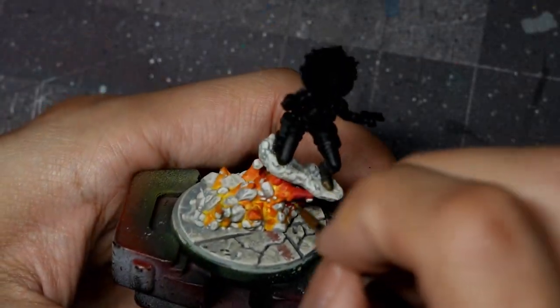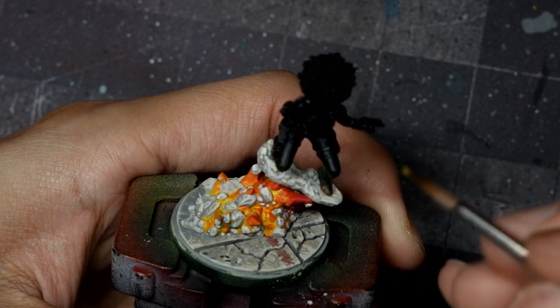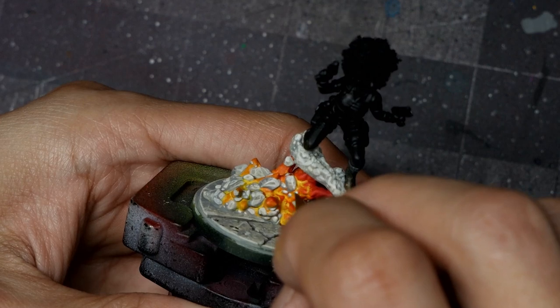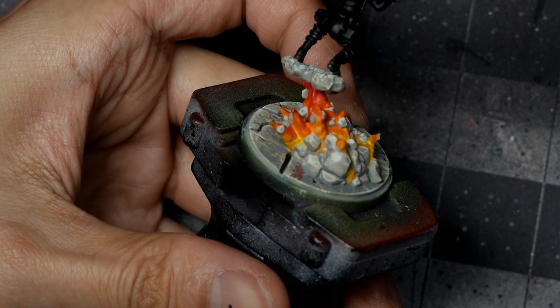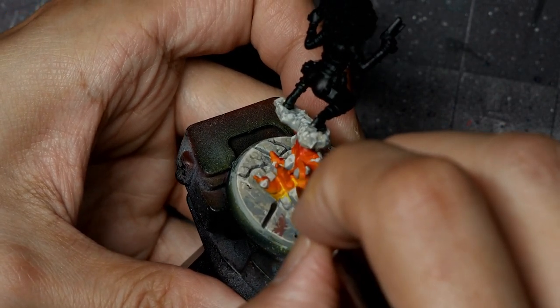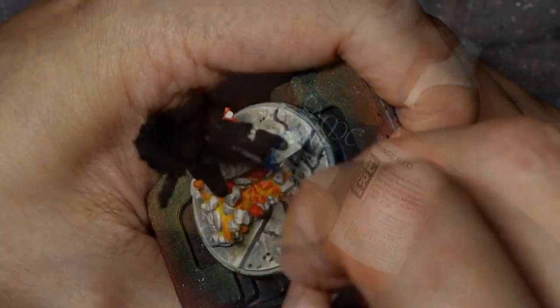And then with the rock painted, I'm going to go in with some pure yellow and just apply some final highlights in between the rocks and any particular areas I feel need a bit of brightness. I'm not going to go into how I painted the rocks and ground in this tutorial, mainly because I've covered it before. If you want to check out how I did it, you can look at my previous videos. I've done it for Dr. Octopus, Colossus, and Doctor Strange.